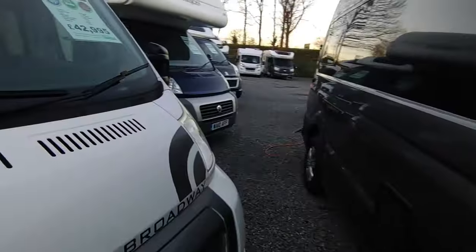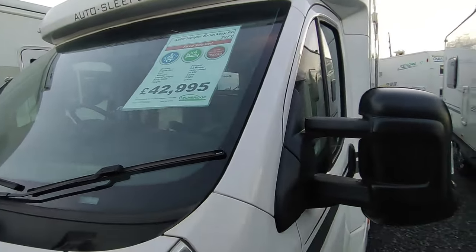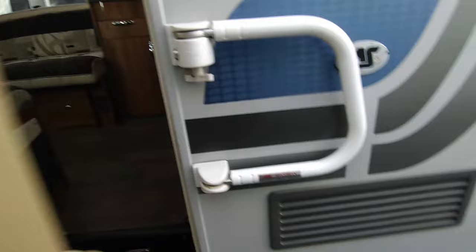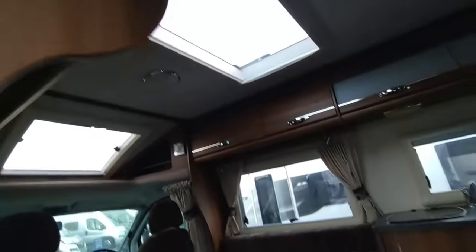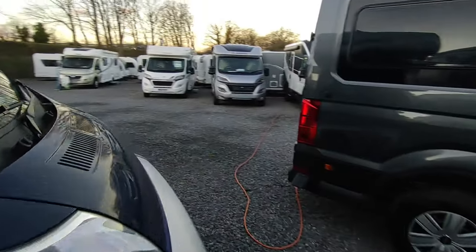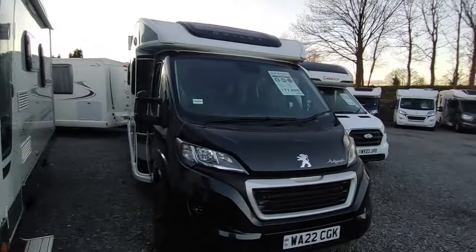Maybe we'll reduce the Swift Champagne a little bit - it's strange because it's not overpriced. Sometimes things just stick. There's also an Auto-Sleeper Broadway which hasn't been here long - it's a luxury fixed bed model at £42,995. Auto-Sleepers are very expensive new with very high spec. It has an underslung gas tank, solar, awning, traditional British styling. Is it dated or classically styled? I'll leave you to decide - I think they're just quality, very well finished vans. Half the price of a new one for 20,000 miles.